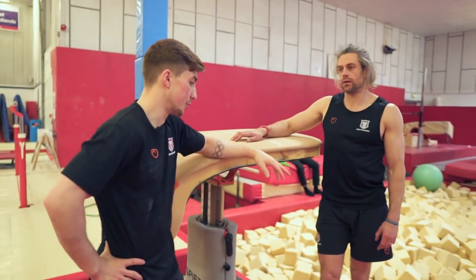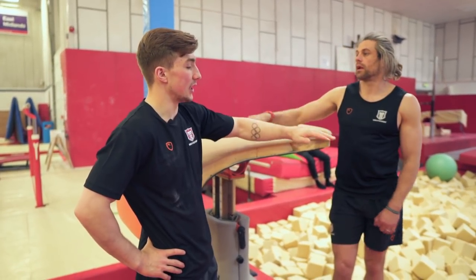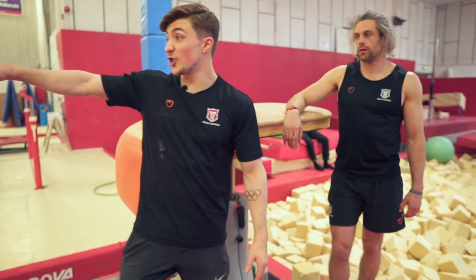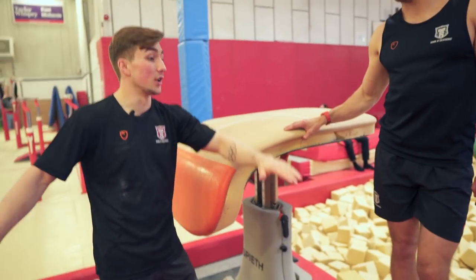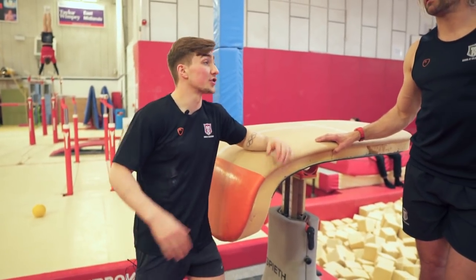So you're slowly going to build up. You put a soft mat in, then a little bit higher, then you get to the level. Then what you probably do is start on a higher level on the floor. So you might start on the block to a lower mat, and then you'll get lower until you're doing it off the floor to the floor. It's just that natural progression.